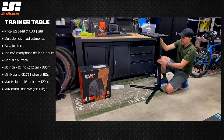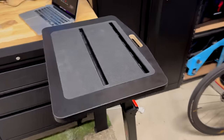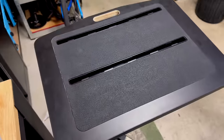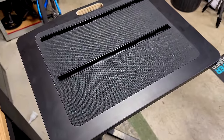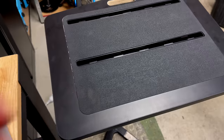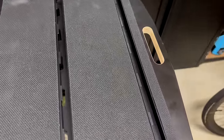Trainer tray goes on. And a closer look at the table surface on top, non-slip section there in the center with two cutout sections and a handle there at the back. The non-slip is, as you'd expect, nice and grippy. And a closer look at those cutouts and the handle there on the back for up and down height.